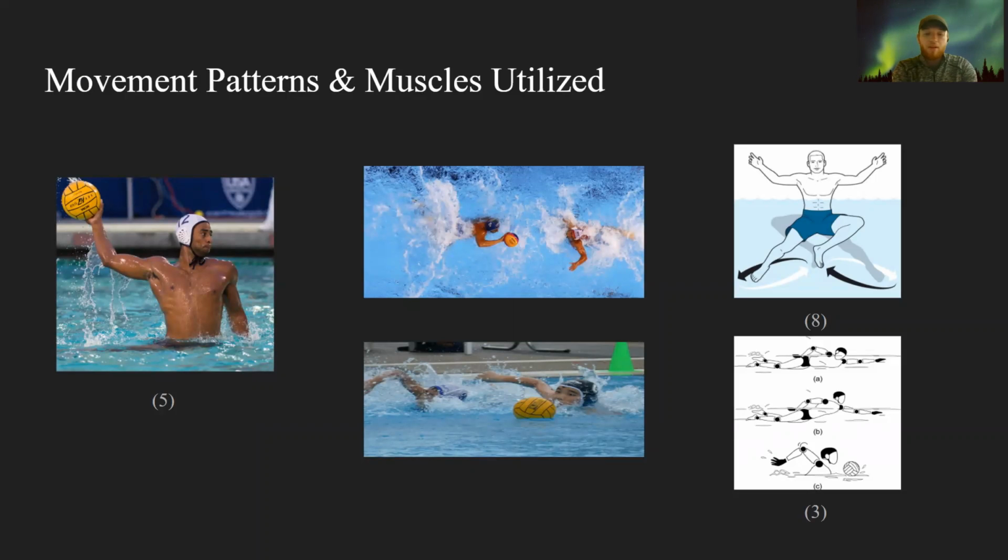Lastly, there are a lot of lower body muscles being utilized in the throw and throughout the entire match since they have to keep themselves afloat. These muscles include the glutes, quads, hamstrings, and calf muscles. Lower body muscles are also utilized in propelling the water polo athletes out of the water, especially the goalie. Some other muscles that are used during water polo include the triceps and biceps, which along with the lats allow the athletes to accelerate through the pulling phase in their front crawl, which helps them propel themselves through the water towards the ball or to the goal.